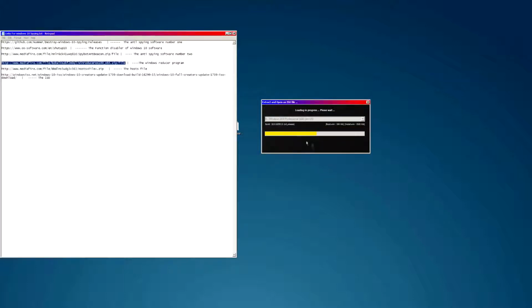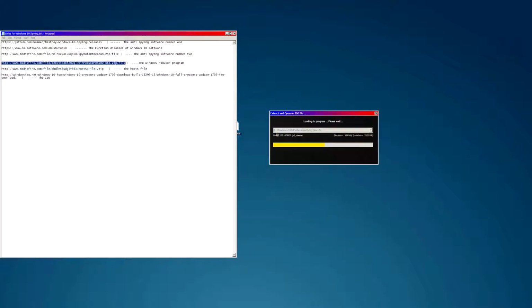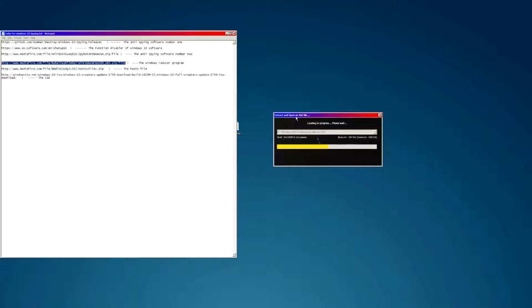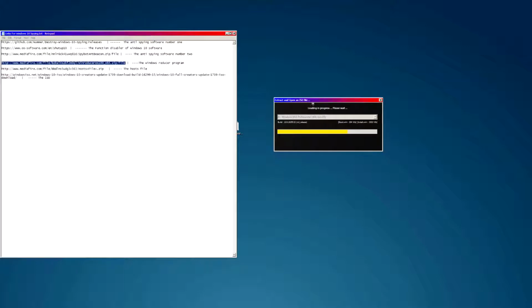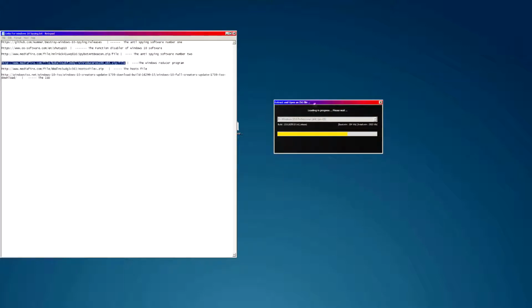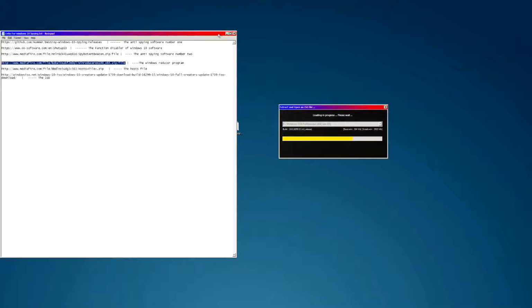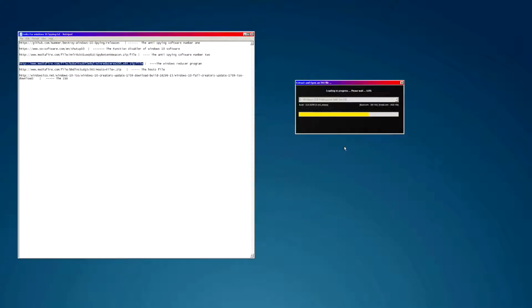Alright. And basically what we're going to do with this program is literally strip the ISO. We're going to strip it of the Metro apps, the telemetry, and all the bloatware that Microsoft likes to add on to the ISO to literally track your data, basically. That's what they're trying to do, they're trying to make a lot of money, and we don't want that as a user.